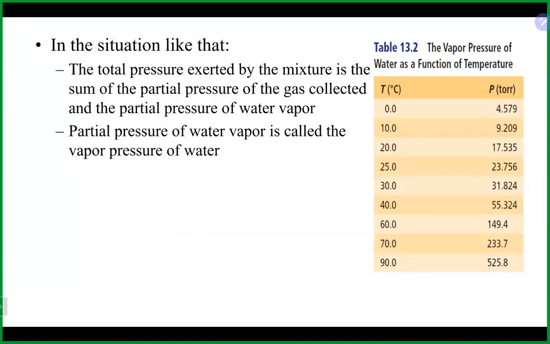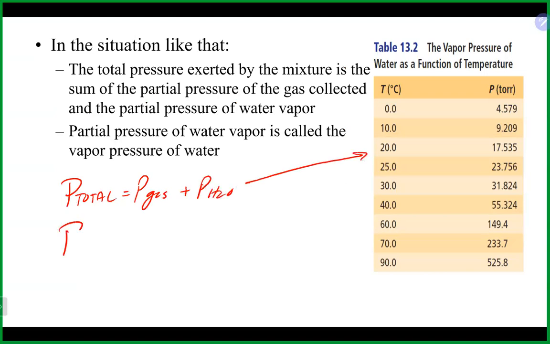So in a lot of cases, there's our table that you could look up and you can also find in your book. We could take the total pressure equals the pressure of our gas plus our vapor pressure of water, which comes from a table, and we could rearrange it. That means basically we're just going to take the total pressure minus the vapor pressure of water. This, much like it was listed in your lab, is sometimes referred to as the pressure of the dry gas because you're subtracting off water's contribution. So you can think of this as a correction calculation that you oftentimes have to do whenever you're collecting your gas with water involved.